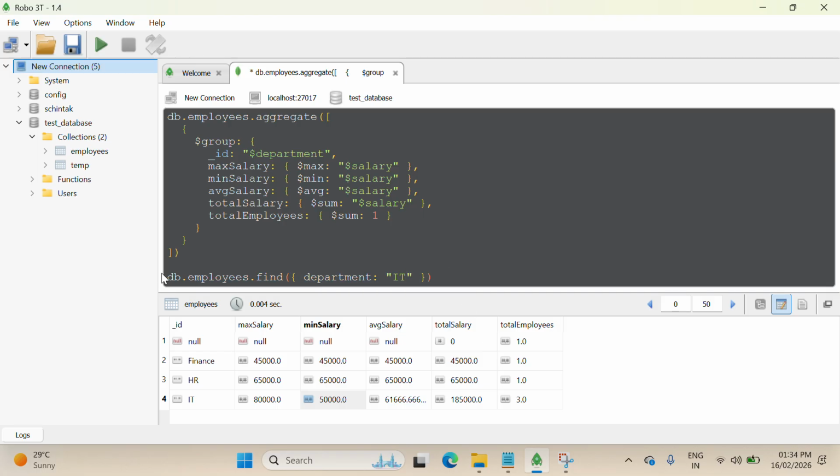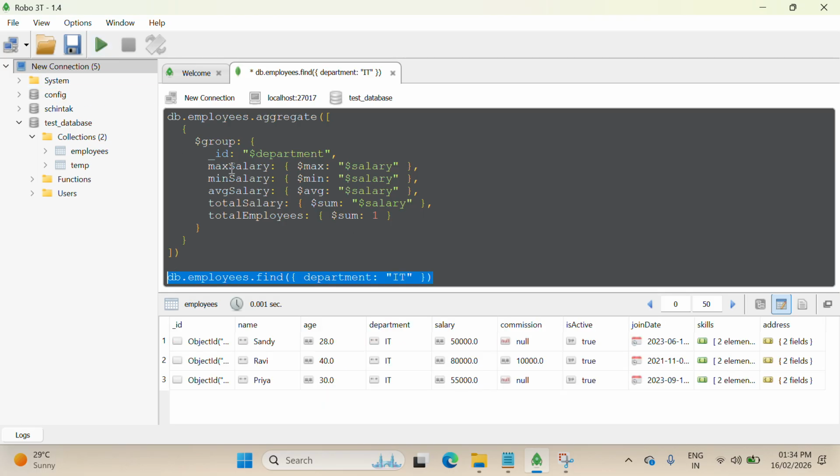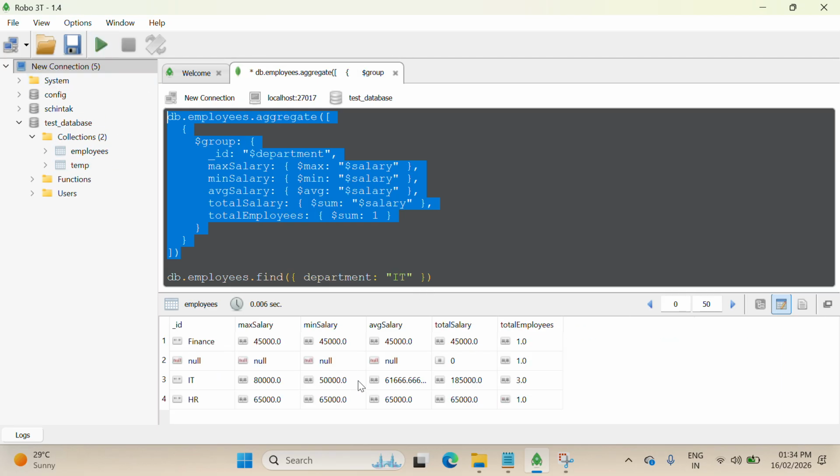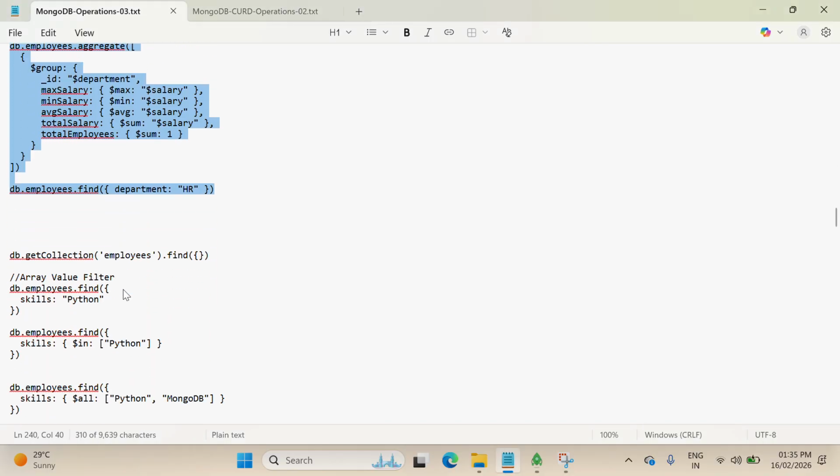Let me run this for cross verification. You can see we have three records, max salary is 80,000 and minimum salary is 50,000. So the same information you can find by using this query. That means each department wise maximum salary, minimum salary, average salary information also you can find by using these aggregative functions.